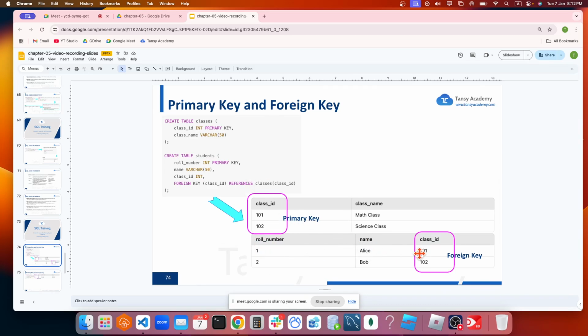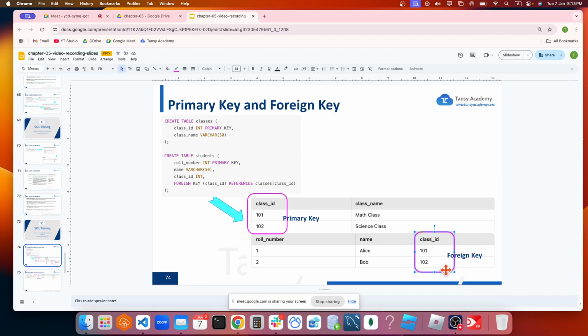And the student name is Alice. So what class does he belong to? He belongs to a math class or a science class, right? So rather than me repeating math and science for 1,000 students, I just create a separate table for repeated values and use that primary key here. So when you use a primary key from another table, or foreign table, that is called foreign key. Going to a foreign country means another country, other than your native country, right? So you can remember it that way. Foreign means this is a primary key in some other table. So that's what a foreign key is.